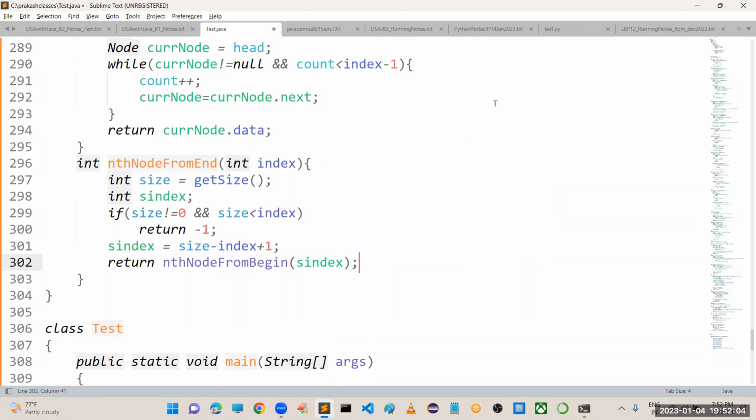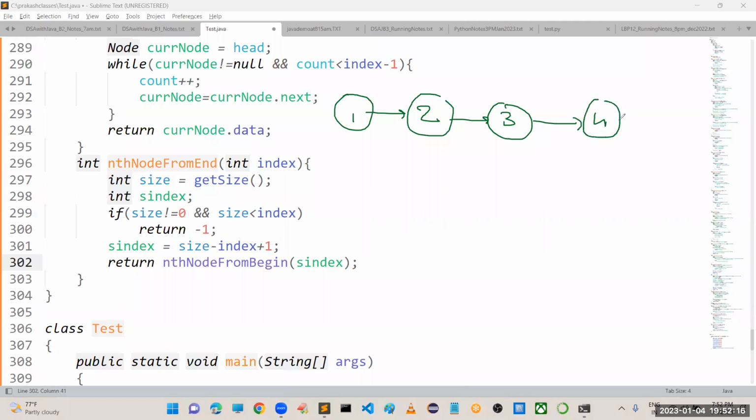Very simple. Sir, listen carefully. This is my first node. This is next node. This is next node. This is next node. This is next node. And this is the last node. This is head. So they are asking for the last second node. That means this is the answer we are expecting. See what happens, because we don't have any pointer here. We have a pointer only at the beginning.